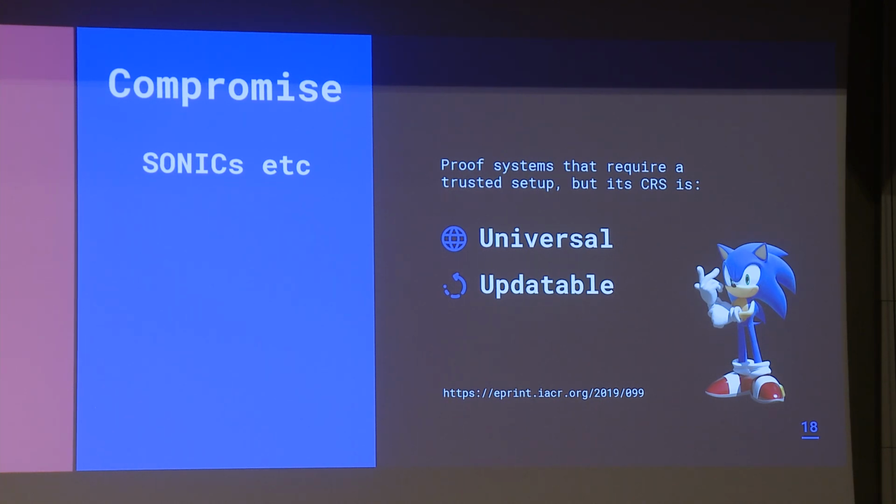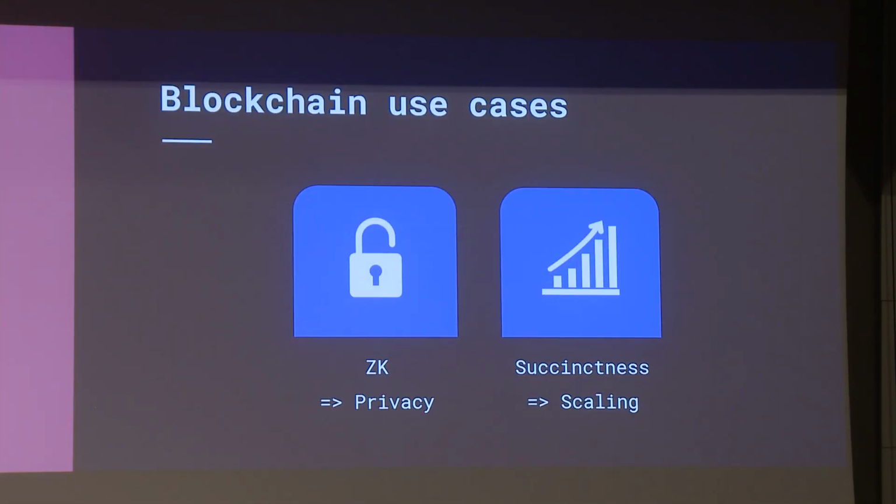So we are pretty confident that the Sonics are currently less efficient than Groth16, the previous generation of SNARKs, but work is being done to make them more efficient. And very soon, it will be possible to use them for blockchains for a very broad variety of applications. So just keep an eye on it. And let's talk about the exact use cases. So we have these two properties: zero knowledge, which allows you to hide at least part of the inputs of your computation, and succinctness.